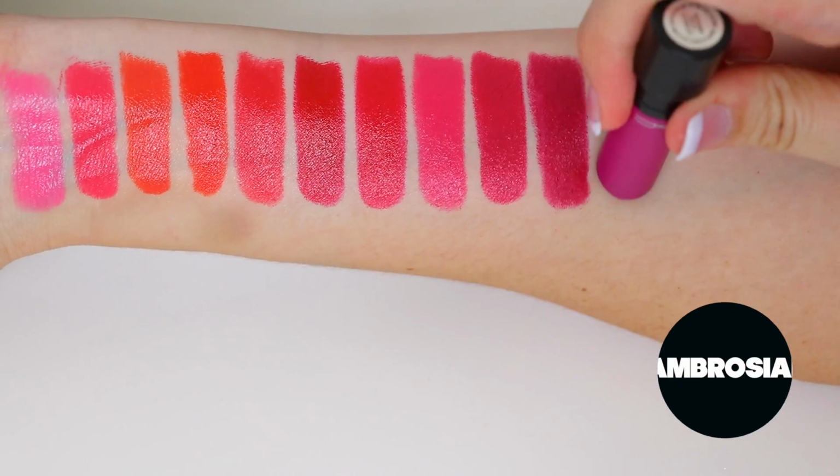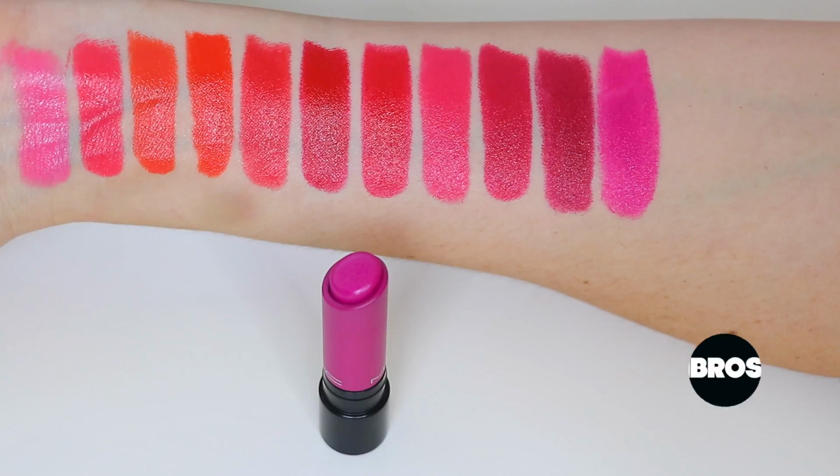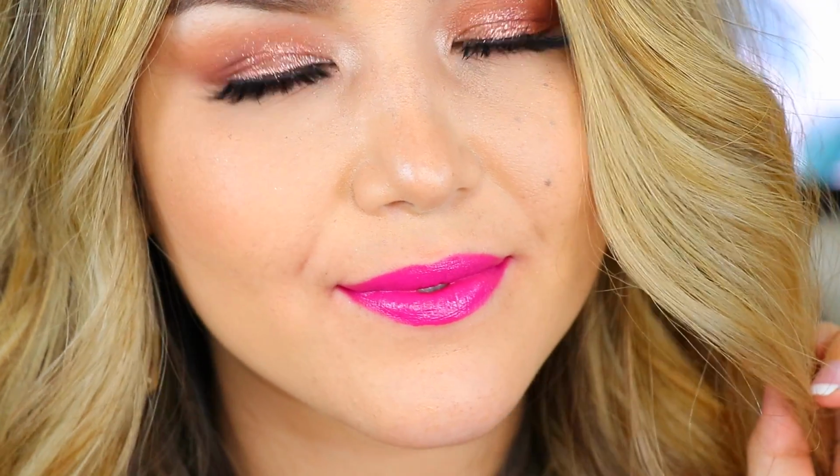This one here is called Ambrosial. Ooh, so cute. These lipsticks feel so good to apply just because they feel so hydrating on the lips. This color is cute. It reminds me a lot of spring and summer though, more so than fall. It just looks like a cute, fruity type of popsicle shade. Okay, so we're officially at the halfway point.